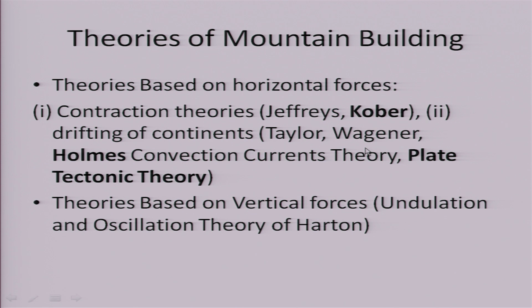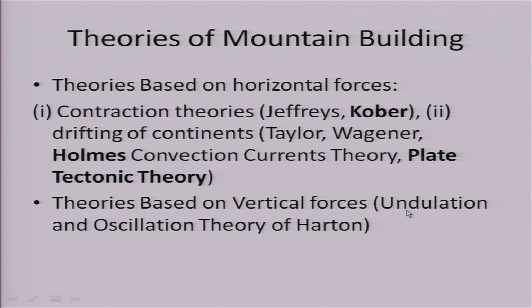We have studied about the continental drift theory of Wegener in the previous session, and in this session also you may recall that while explaining the drifting of continents, Wegener had also explained the mountain building theory. Similarly, Holmes' convection current theory is also related to drifting of continents, and similarly plate tectonic theory is also based on the drifting of continents concept.